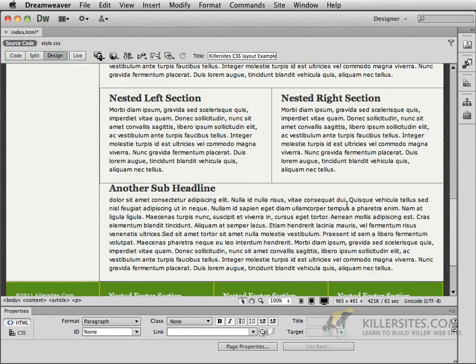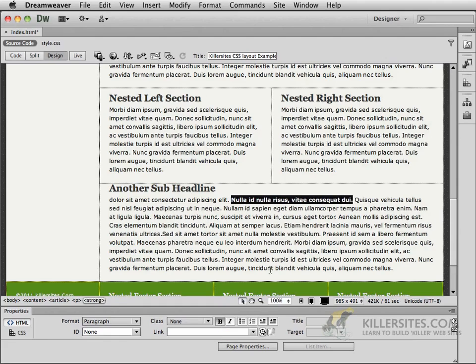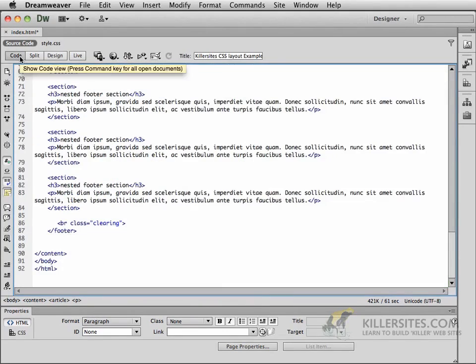And now I'm going to select, for example, maybe this little piece of text right here. It doesn't really matter which piece of text you're selecting. I'm just giving you an example. And let's imagine that we wanted this to be bold. I could just come in here and click on bold. And when I do that, you'll see that this little bit of text is in fact bolder than the rest. If I were to highlight that and go into my code view, you could just go into split screen or code view alone.